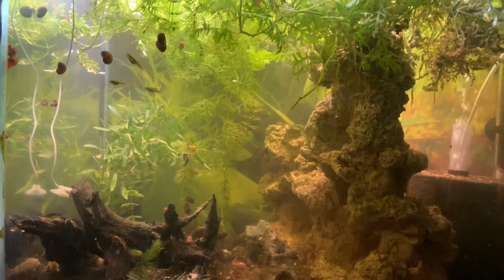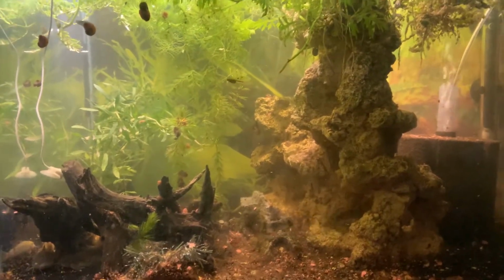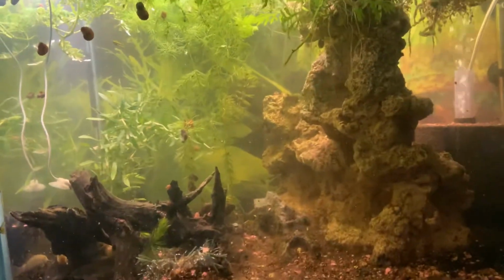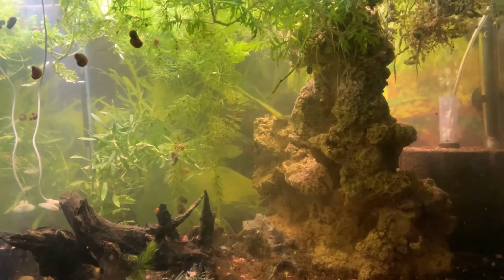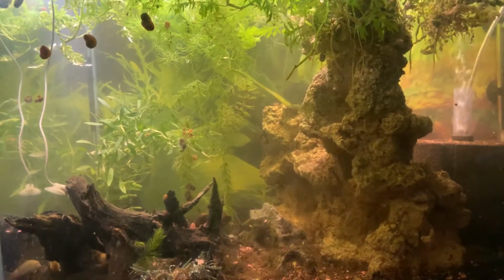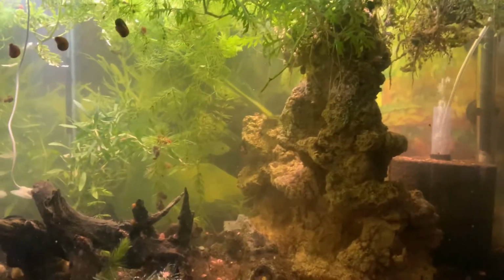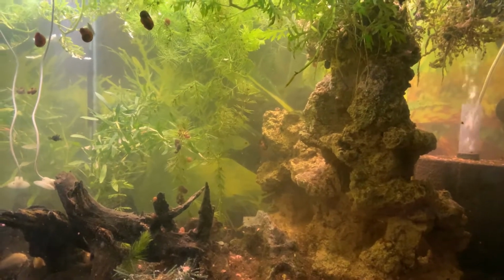While I'm talking to you guys, I'm trying to remember what this plant is in the back corner. It literally just got delivered today. I'm trying it out in the tank. It's supposed to be a low light plant, but a few of my friends said they don't believe it is. It's a stem plant, and to the best of my knowledge, most stem plants are low light to medium light. So I'm like, I should be able to do it. The name is just not coming to me right now.